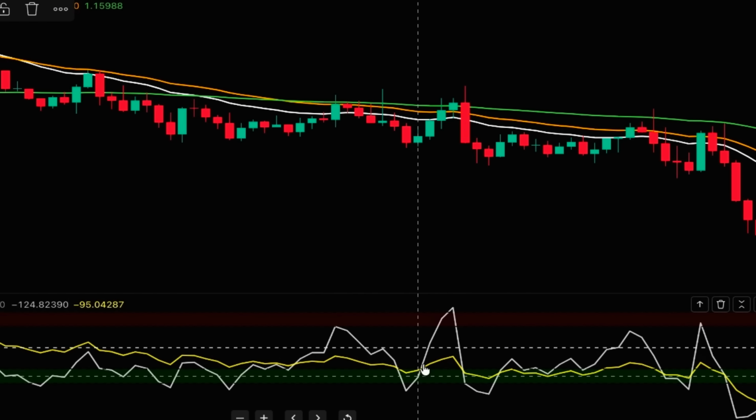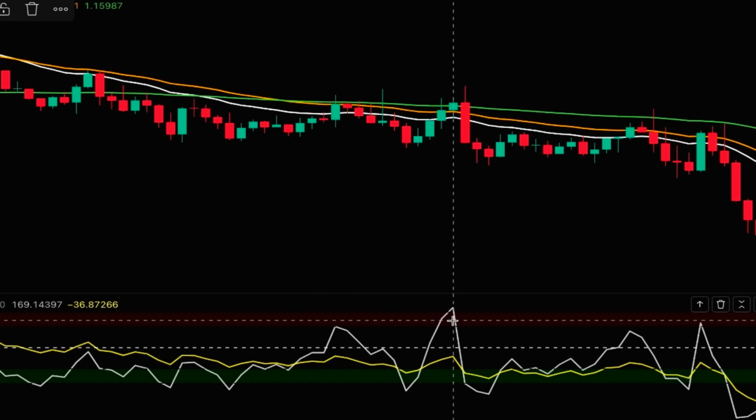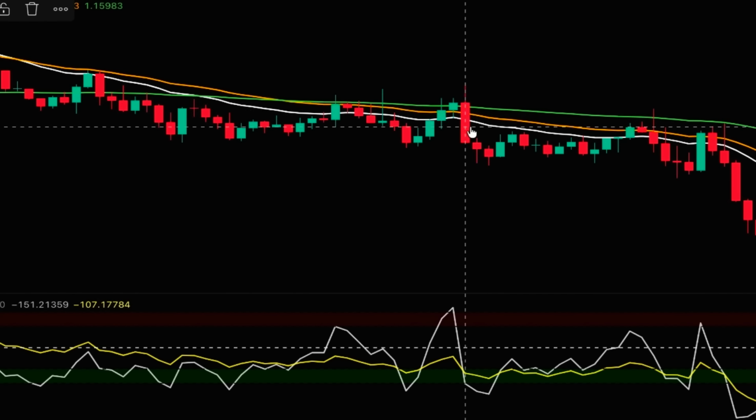We wait for the gray line to go above the center line and reach the red zone. This shows short-term overbought, while we have signals that the current trend is down. So there is high probability that the price will turn and decline to lower levels. We wait for the gray line to cross back below the yellow line. You can see that it happened here.